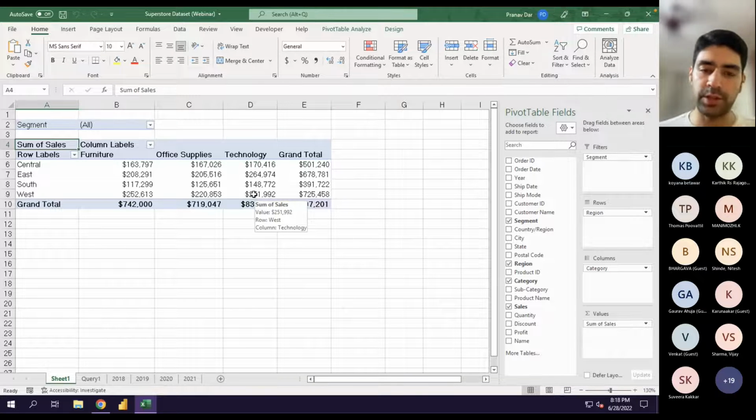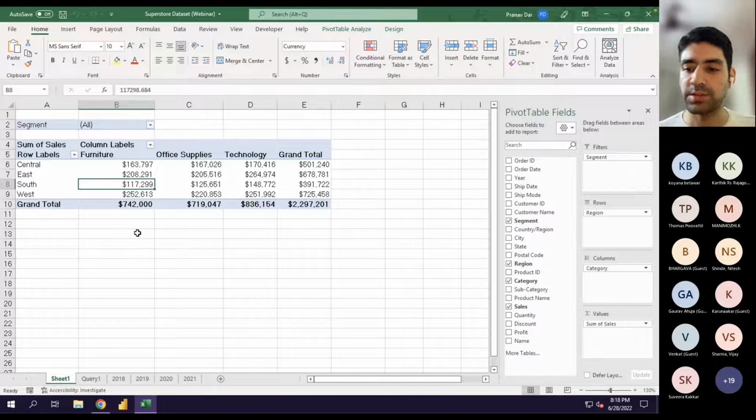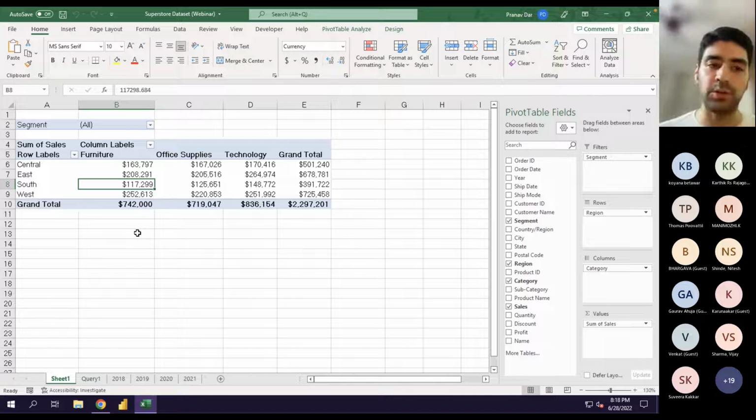Another very interesting aspect, which Excel does not explicitly show, is when you're showing this pivot table, quite often the client will tell you, okay, Pranav, this is fine, but I want to understand, for example, the South region furniture category has a very low value as compared to everything else. It's pretty low value here. I want to analyze that a little bit further. I want to dive deeper into the data and see what could potentially be causing the revenue or the sales numbers to be so low relative to the other numbers that I have.